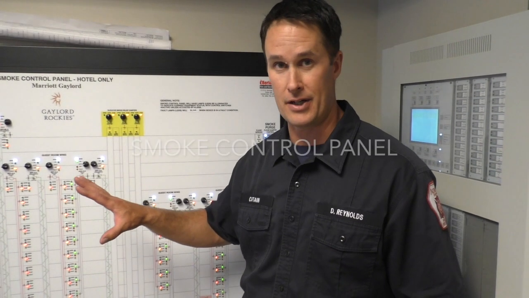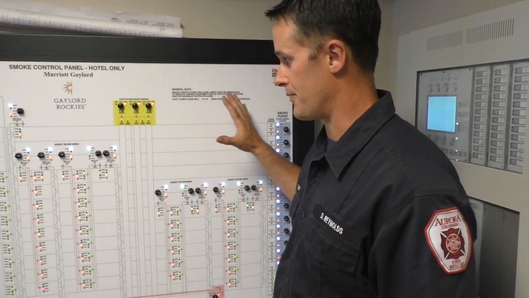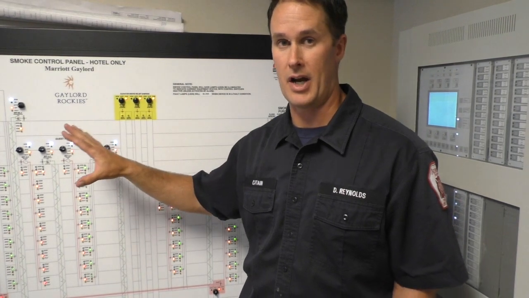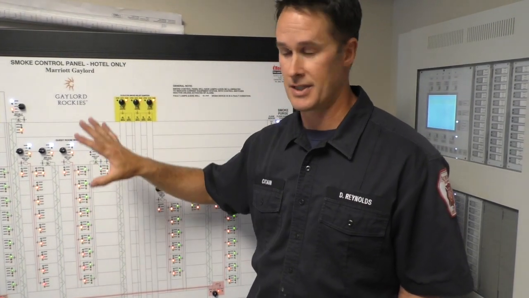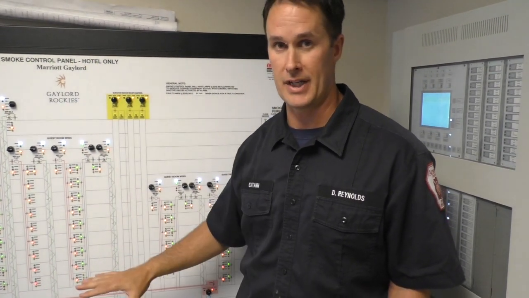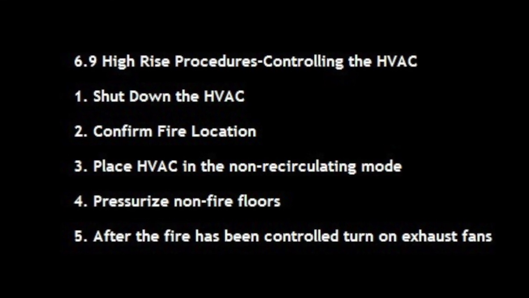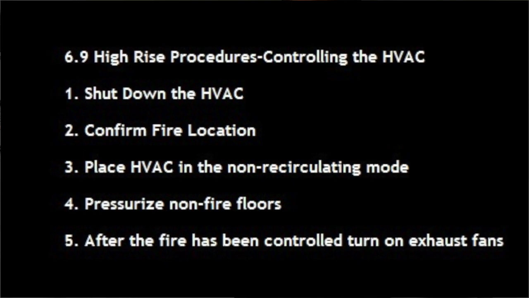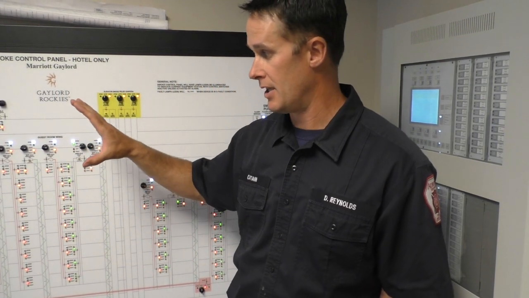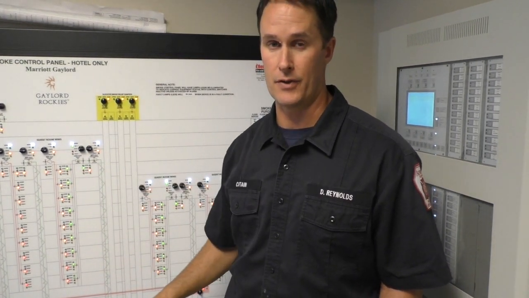And we're looking at their HVAC panel. This is the smoke control panel that we would use in case of a fire. Although this panel is specific to this property, it's not much different than you'll see in a lot of other high-rises. And our policy states that the number one thing we want to do, if we don't know where the location of the fire is, is shut everything down. There are automatic controls on this system. They're designed to evacuate smoke. They're not necessarily designed for fire, so they can actually draw a fire and create a flow path. So we want to make sure that we're shutting that down. If we know the location of the fire, then we might be able to narrow down the amount of floors that we're shutting down, but if not, shut everything down is the first step.